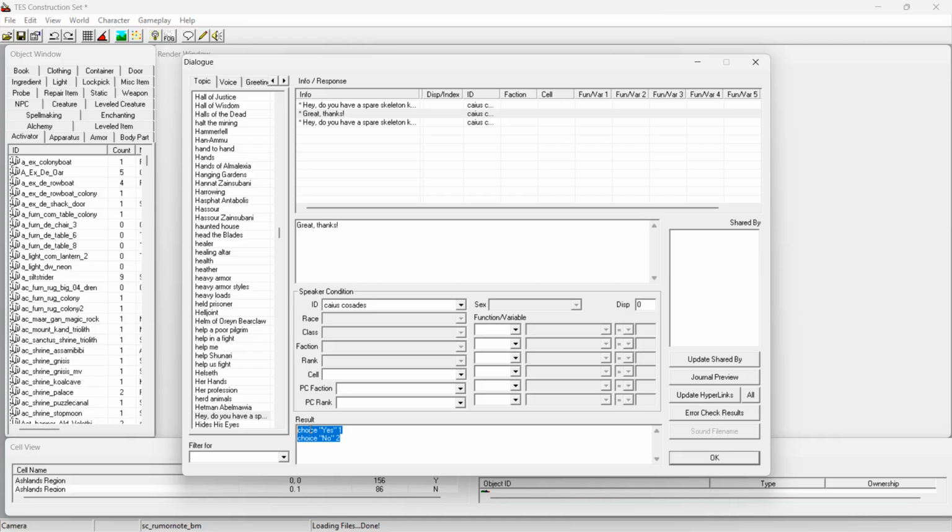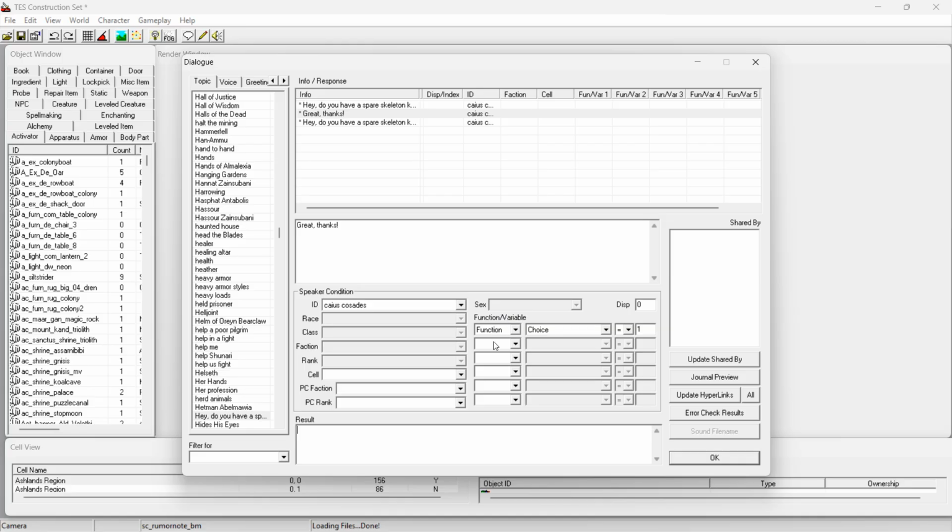I'm going to delete this down here. I don't need anything down there for now. So I'm going to go to function choice equals 1. And the result of that will be he actually takes the key. But you have to have the key on you in order to do that.